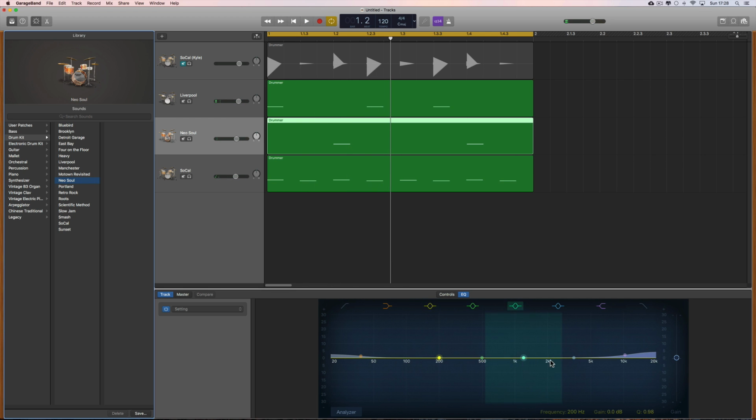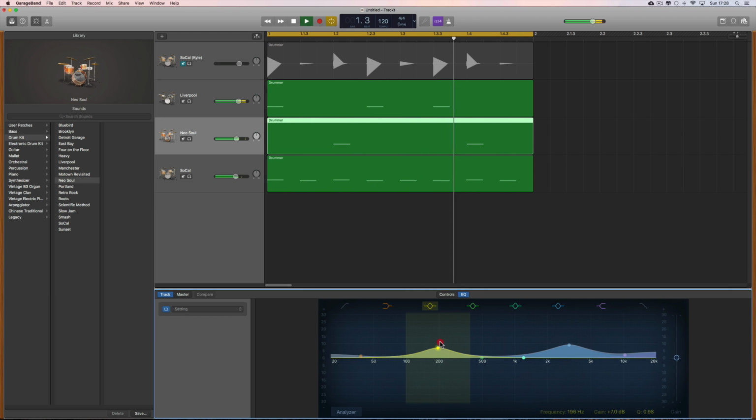Then I'm going to EQ it. I'm going to give it a bit more up here. Bit of body around that 200 Hertz.